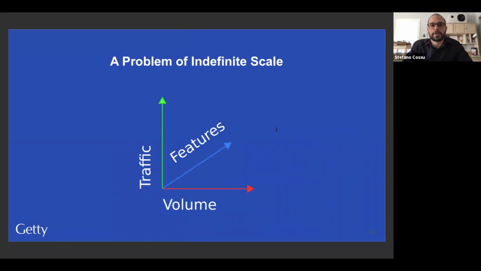So we have this scaling pattern, which goes along three main directives. One is volume of our archives and collections. One is traffic of our users, and one is features, which means applications that can be built on top of our IIIF architecture.